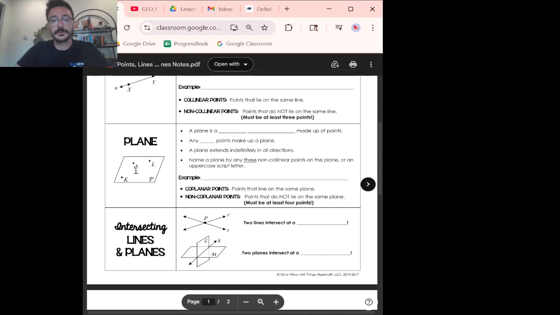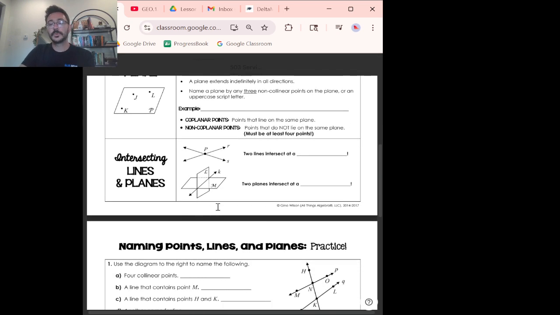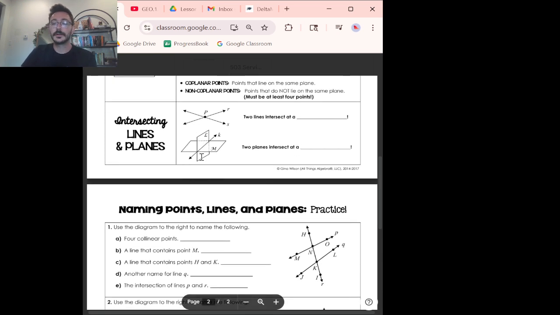So in this case, over here, think of a flat surface. I always like to picture, when I'm talking about planes, a flat piece of paper. There's no measurable thickness to it, but you can rotate a plane like you could a piece of paper, kind of like down here. We talk about intersecting lines, so that happens at a specific point, like point P in this instance. Planes intersect at a line. So notice they use the lowercase script k there.